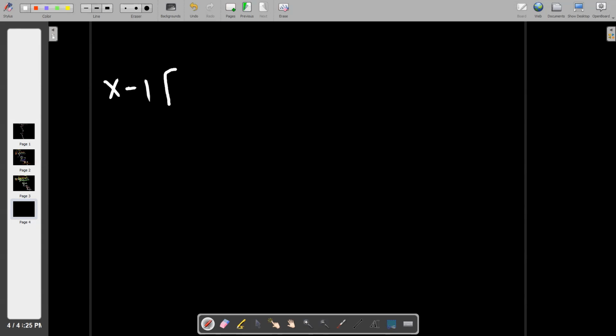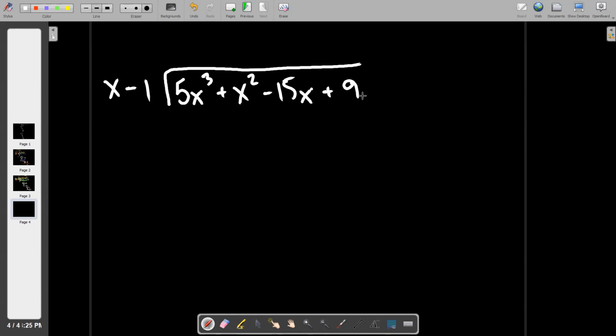X minus 1 is our divisor, and our dividend is 5x to the third plus x squared minus 15x plus 9. And by the way, just because there's a negative in here, the process, the algorithm is still unaffected. I'm going to keep doing my colors until today is over. So I ask you again, I see you're copying it down, I understand. But when you're ready, you can answer, how does yellow become yellow? What do I multiply outside yellow by to make him inside yellow? Haley? Nice job.